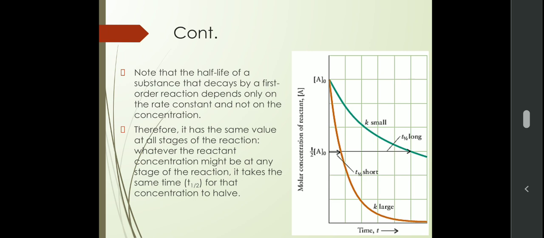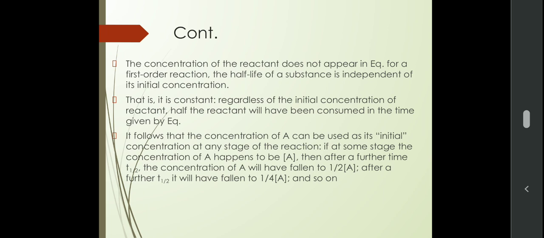Now, showing graphically, we can see that whatever the concentration might be, the time taken for it to go to half of it is the same, i.e. it can start a reaction from concentration 2 or from concentration 4 grams, but the time it will take to go to half of it will be the same. Hence, half-life of a substance is independent of the concentration, whatever the concentration we start recording the reaction at.